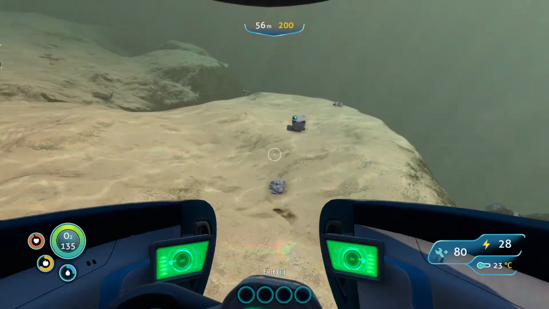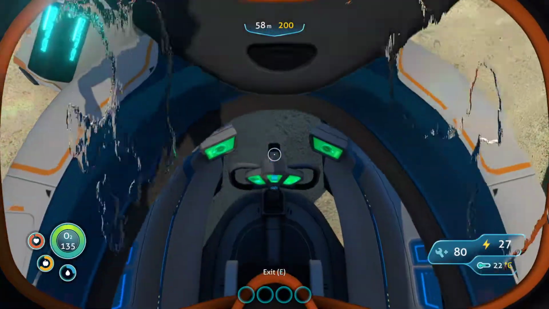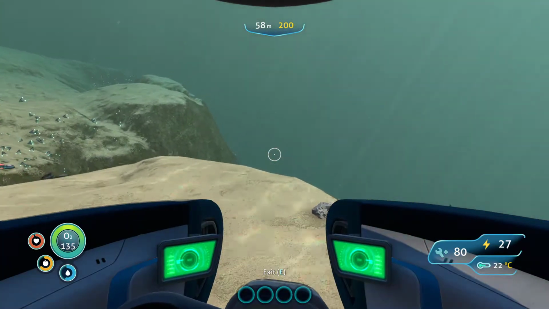We do have another supply cache. Wow, this is like loot central right here. This is a good place to come to get stuff. And we got disinfectant water, which is awesome. We really needed some water. All right, inventory, consume our water, cool beans. That'll give us a little bit.